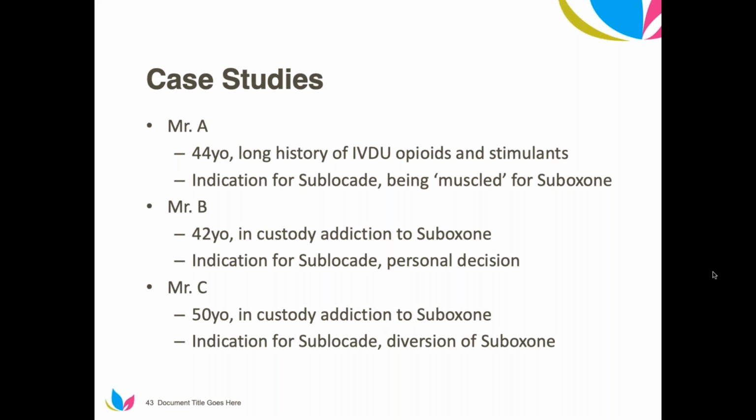So the Sublocade essentially eliminates that. The other thing is that it's given by the nursing staff in our clinic. So none of the other inmates would know that somebody is coming in to get Sublocade. They're coming to see the doctor for any number of things, and they just happen to get a Sublocade injection there. So this individual agreed, and he was the first person we put on Sublocade.